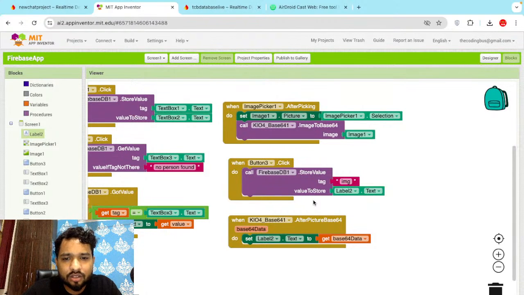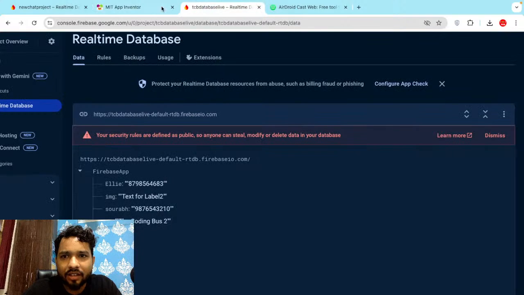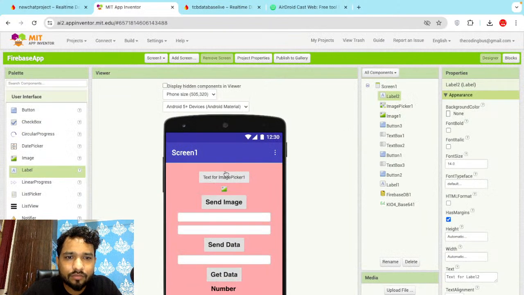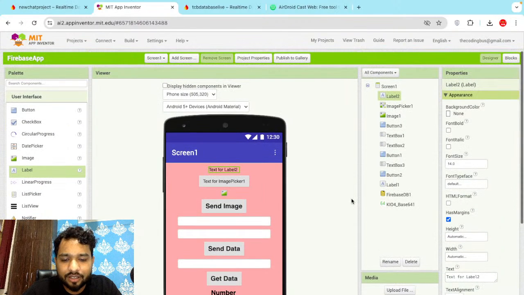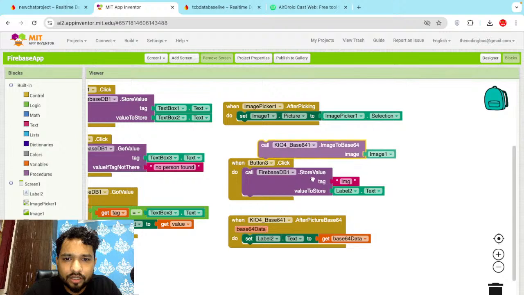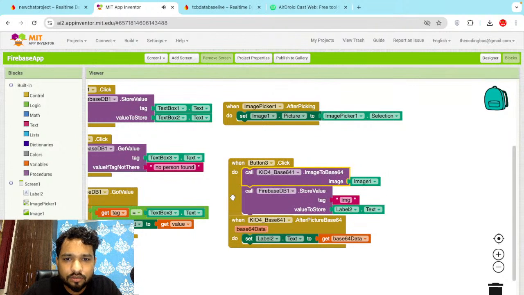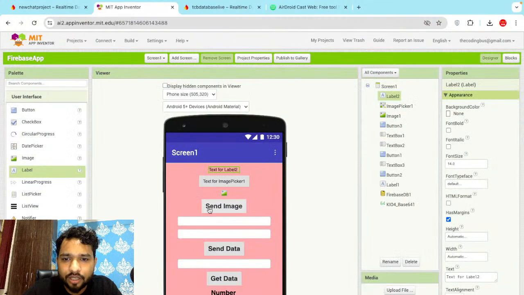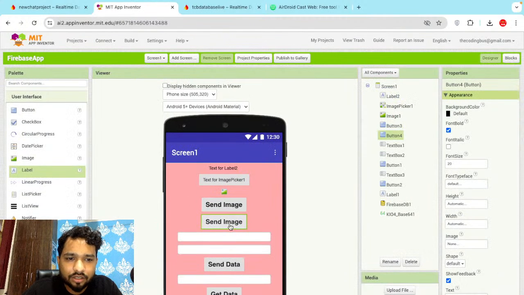So why is it not okay? What is stored is the text box for label 2. The reason is, I think, let's try one thing. I need to wait for something. Let's turn visual off for label 2, make it visual on, and let's try to pick the image. That should convert. Okay, that's not converted. So let's go here. We need to call it here, I think, and I'm going to use another button to send. I just want to check that, let's first convert.